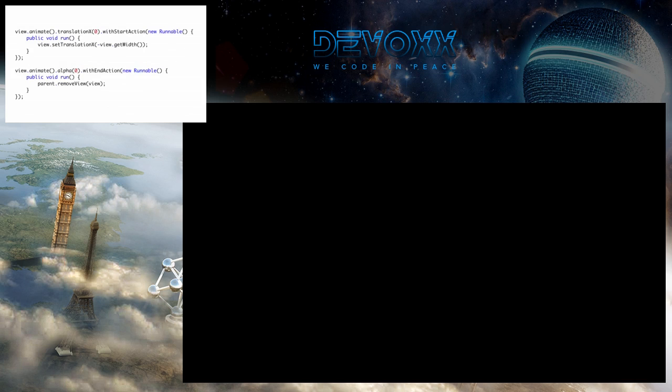And start action and end action, again, it's all about less boilerplate code for you. You could do all this stuff before by basically adding a listener and doing the right thing at either start time or end time, but we made it a little bit more concise, so now you just add a runnable and say, withStartAction, do the following, withEndAction, do the following. This is handy for doing things like you want to fade out a view, but after the view is faded out, you want to restore the alpha value to opaque, so that the next time you actually show the view, it's actually opaque and people can see it instead of invisible because alpha has been animated to 0.